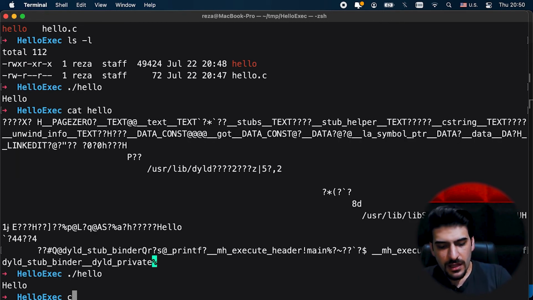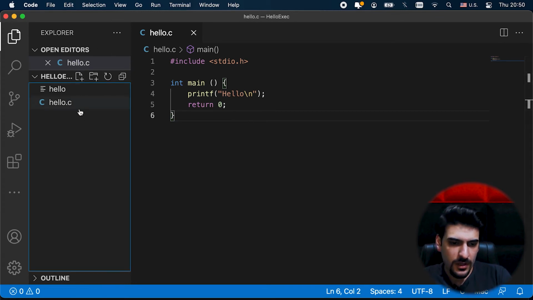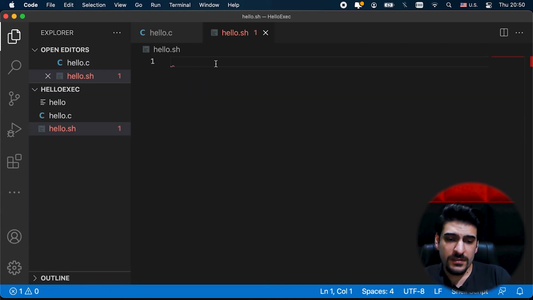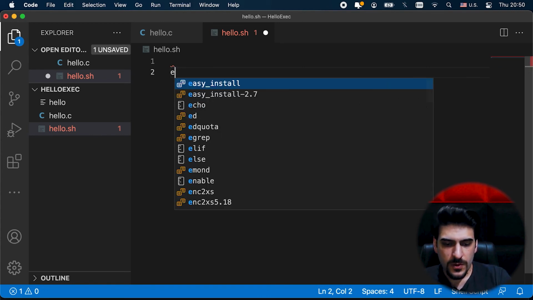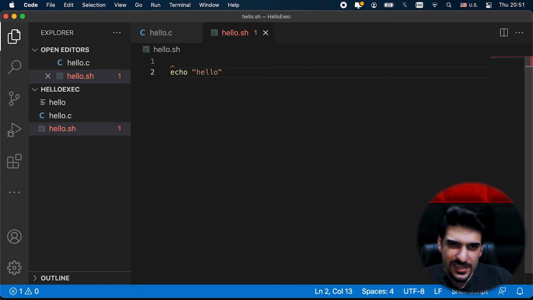But let's make another file with scripting. For example, imagine in this folder I want to make another file called hello.sh. And in this file I want to say echo hello. This is exactly the echo hello that we had before, that should be interpreted by bash or zsh before getting executed.